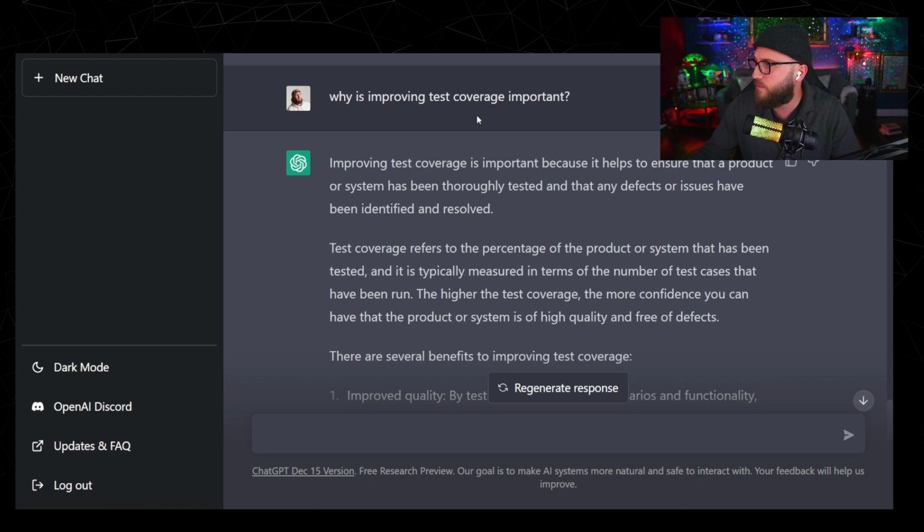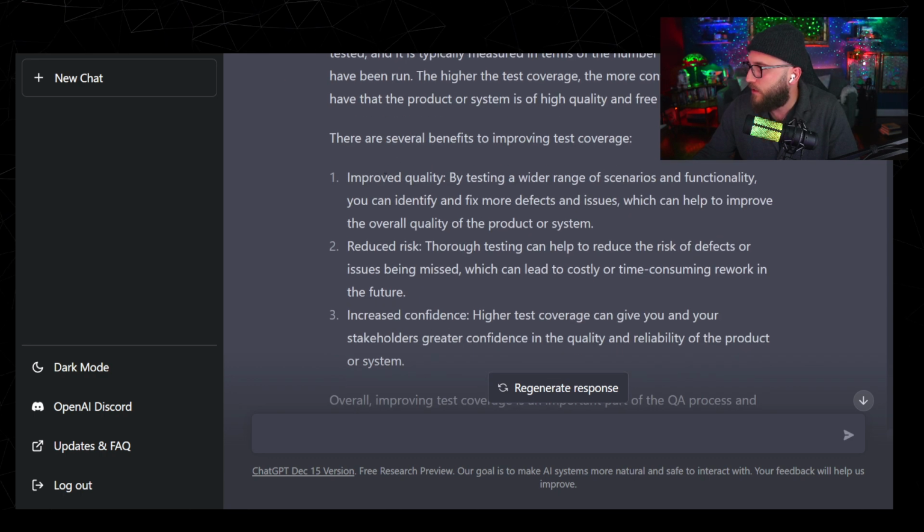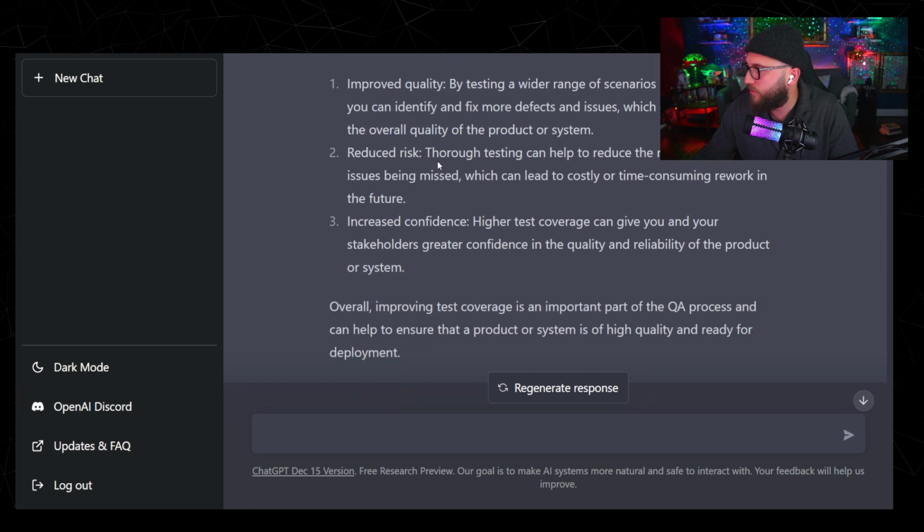So we asked, why is improving test coverage important? It helps ensure the product or system is thoroughly tested. Test coverage is the percentage of a product or system that's been tested. Improve quality. Reduce risks. That's a good one too. Cost, this is a good one.